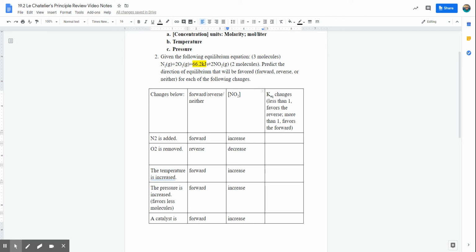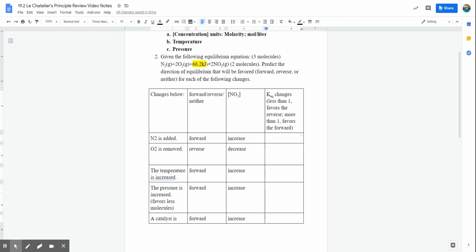All right, and then the last one, KEQ. Since I know the definition of KEQ is the equilibrium constant, again, less than 1 favors the reverse, right? So that's why I used the term reverse, so that we can look at column number 1. But instead of saying it's going to be less than 1 or more than 1, you can just say that it increases or decreases based on what happens in the first column.